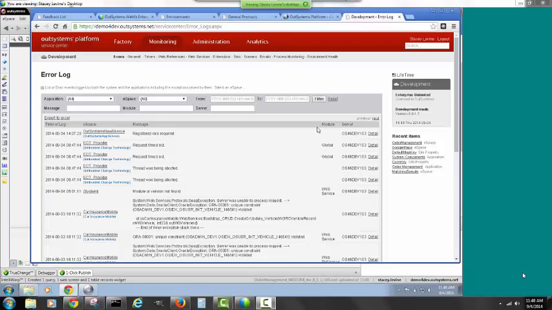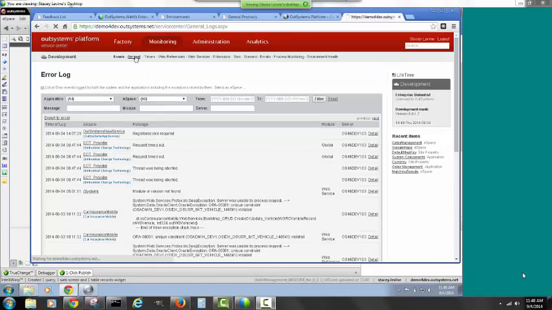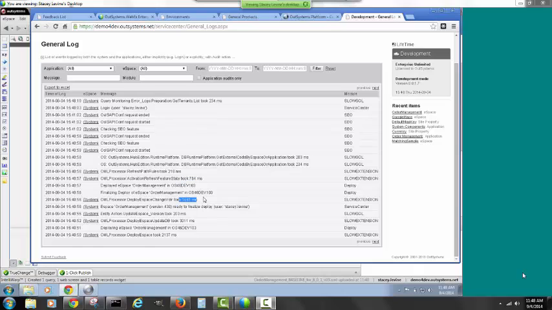Yeah. So we've got all sorts of logs built in. So I've got detailed error logs, right, and I can see stack traces, etc. But more, I have general logs. So we log everything that takes 200 milliseconds or longer. It's logged asynchronously, so there's no application impact. But I can start going through and see, oh, look, this took 234 milliseconds. This took 230. This took 764. This took 1,061. So if I need to start troubleshooting performance issues, this is all built in. I don't have to think about it. I don't have to go back and add it. I've got lots of information at my fingertips that helps me do it quickly.